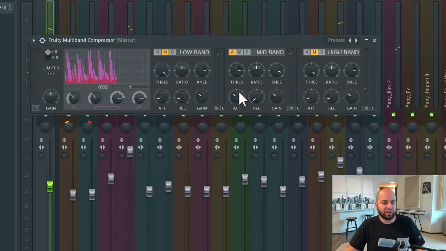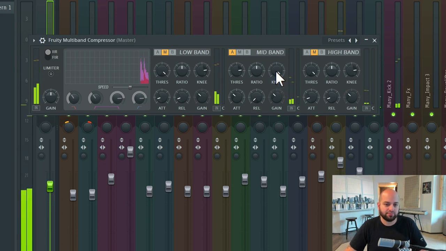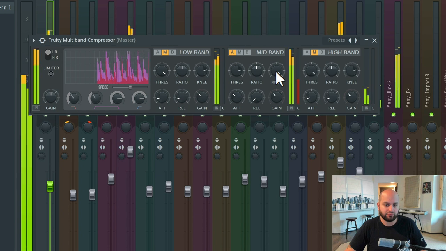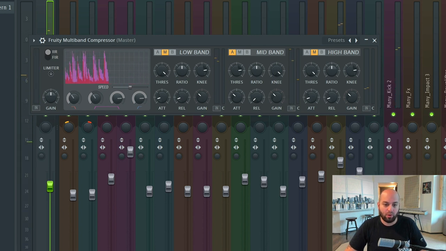So I'm sort of just playing around with the time constants to get the exact flavor of compression that I want. I don't want a perfectly hard knee because it feels a little overly aggressive. It's going to make it harsh to listen to, so I'm backing off the knee ever so slightly, but only as slightly as I need to soften the attack of things and tame down the upper part of the mid-range, just enough so it's not going to be harsh.